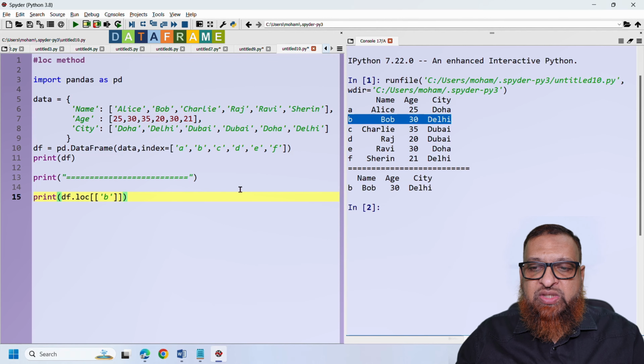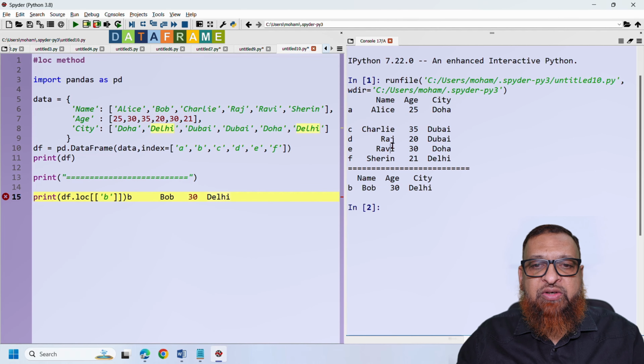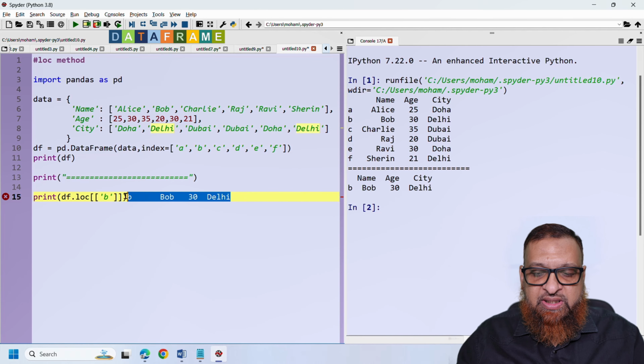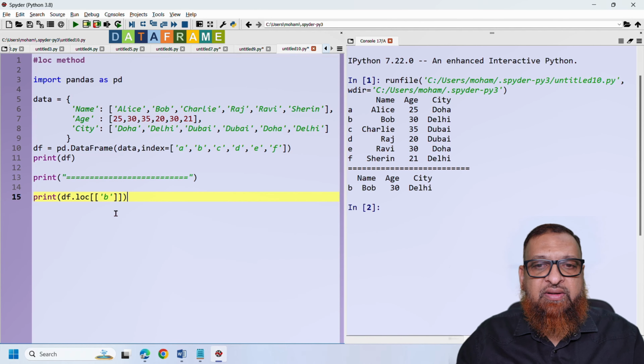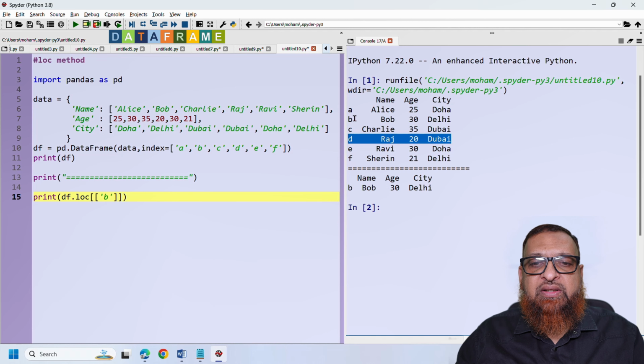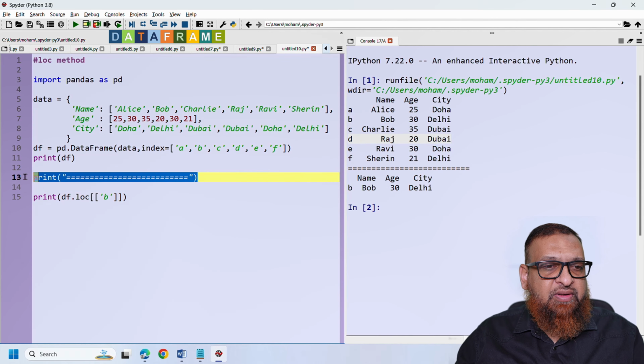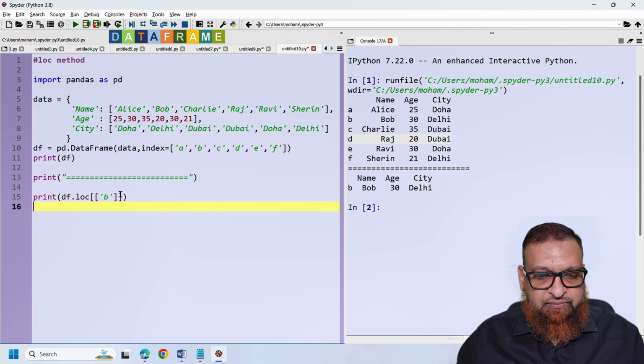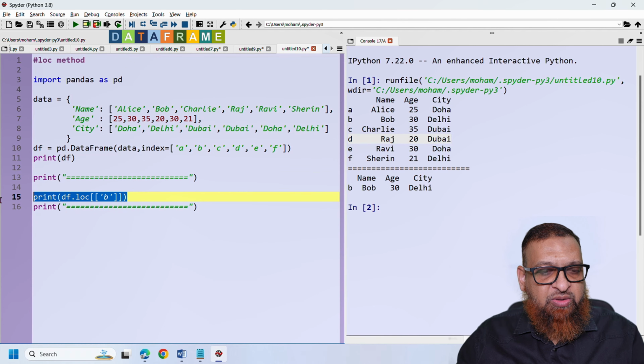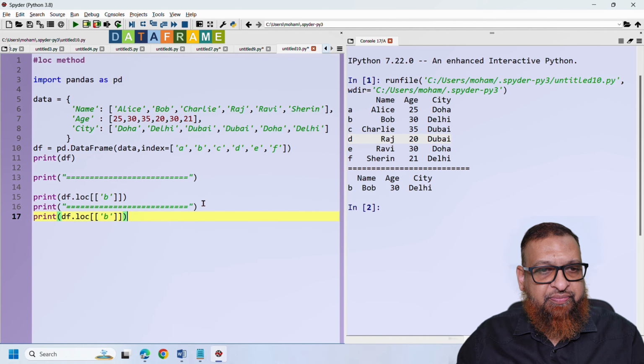Now let us say I want to display row B and row D. I think I mistakenly copied here. I want to display the index B and index D rows, and I don't want to display other things. So let me copy the separator here and copy this particular print statement.